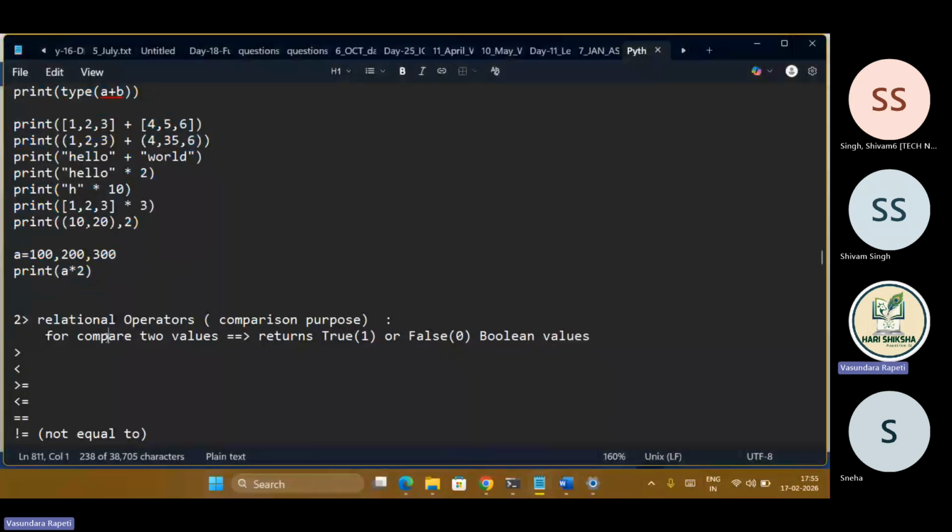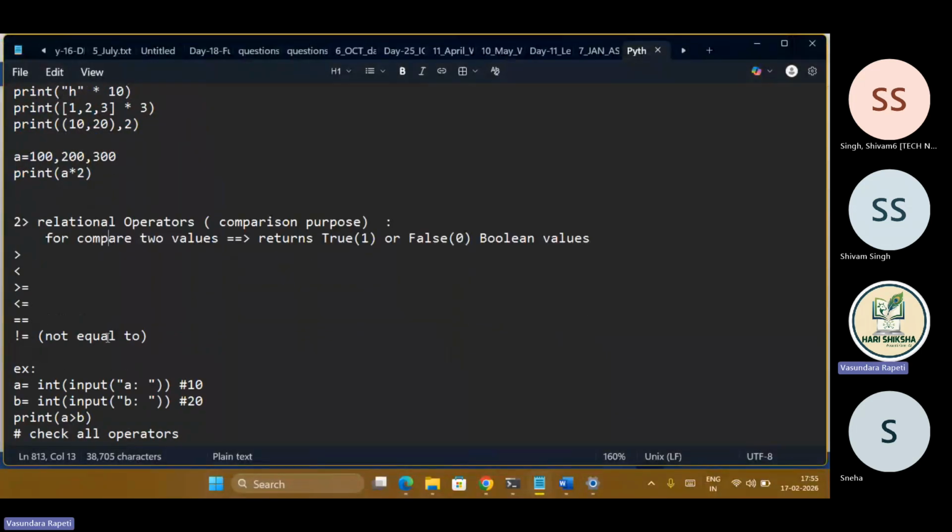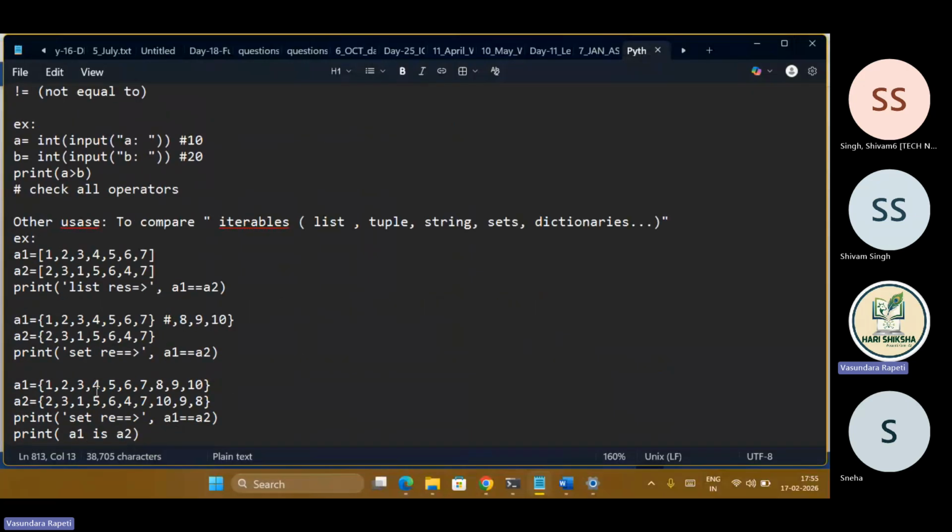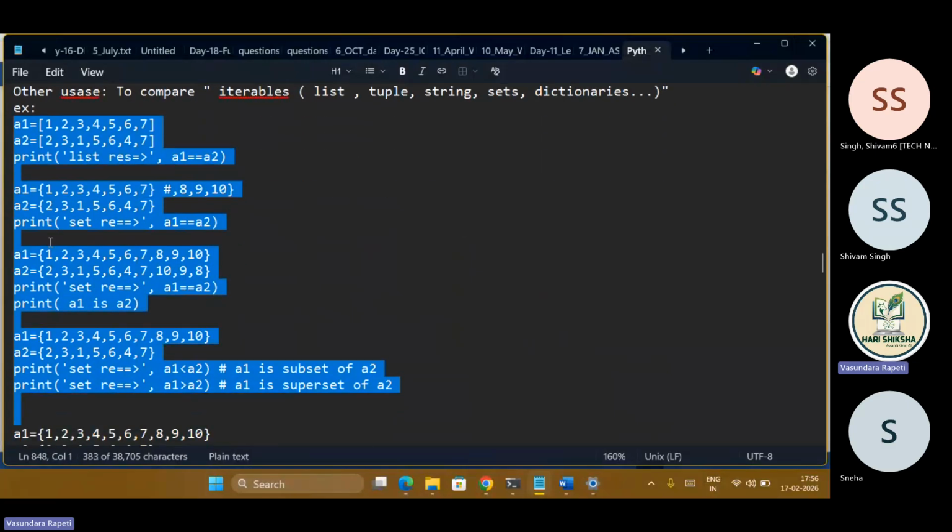Okay. Then next, relational. So arithmetic operators are done here. Then relational operators for comparing, as well as for left shift, right shift. More uses are there. Comparing means if you want to compare two things, numbers you can compare A greater than B, that we know. But how to compare iterables, lists, suppose? If you say like this, what will the result be, we'll see this. How are the iterables compared, element by element?